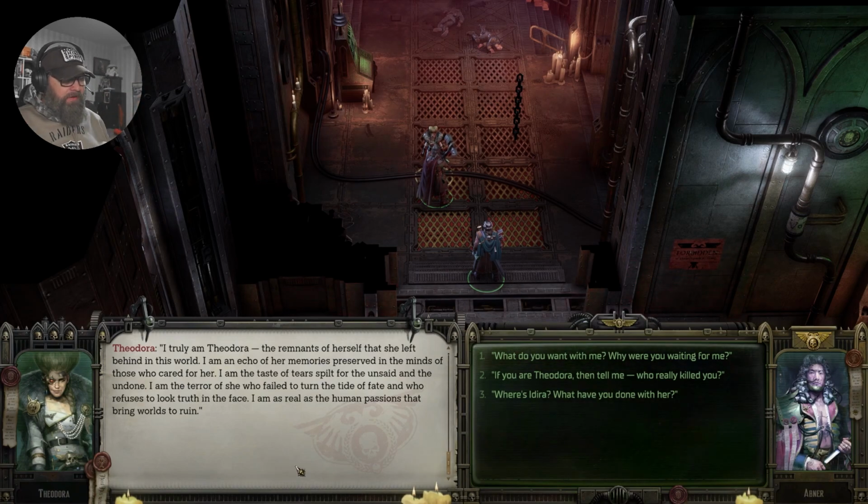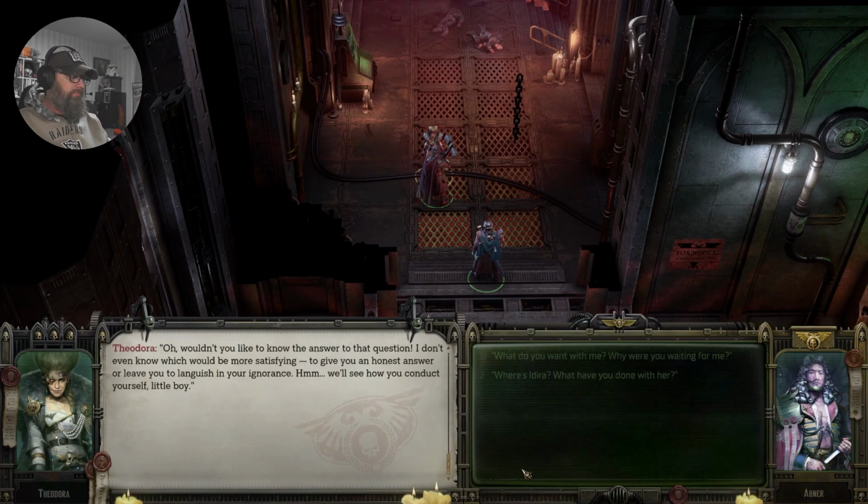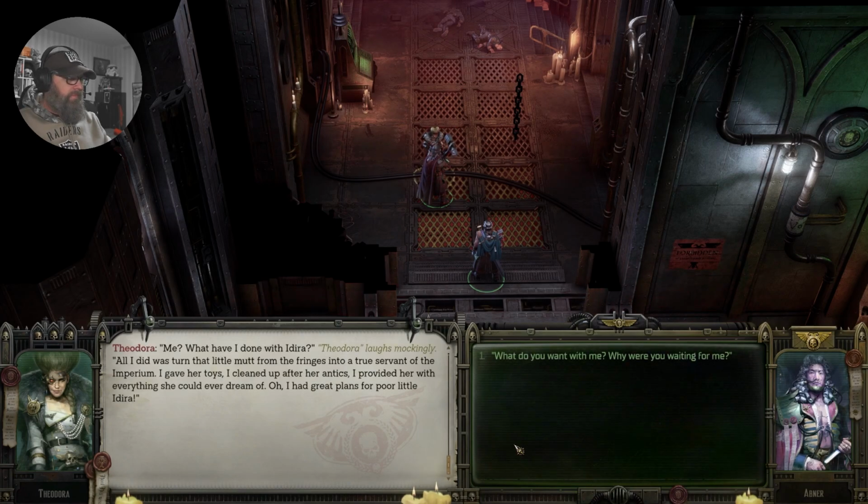If you are Theodora, who really killed you? Oh, wouldn't you like to know the answer to that question? I don't even know what should be more satisfying, to give you an honest answer or leave you to anguish in your ignorance. We'll see how you conduct yourself, little boy. Where's Adira? Me? What have I done with Adira? All I did was turn that little mutt from the fringes into a true servant to the Imperium. I gave her toys, I cleaned up after her antics, I provided her with everything she could ever dream of. Oh, I had great plans for poor little Adira.